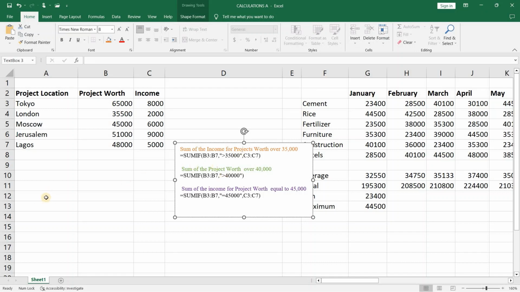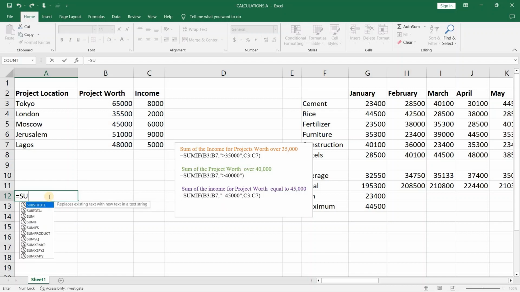So let's say I want to insert that down now, and we will start with the equal sign, and then we start with the formula name, the sum if. We double click that and it comes out, and then we next define the range.